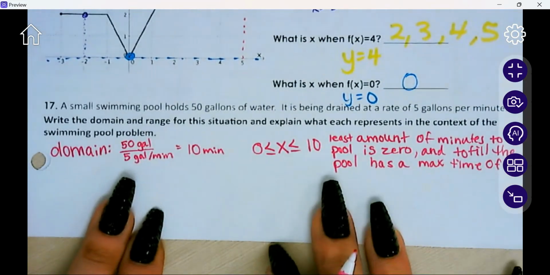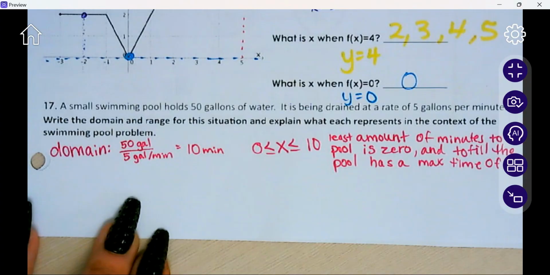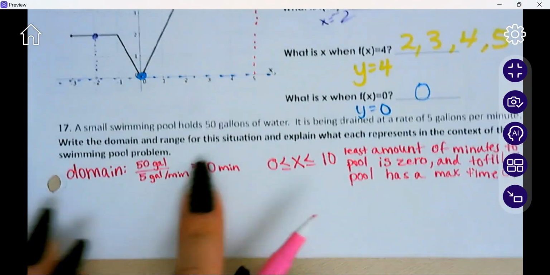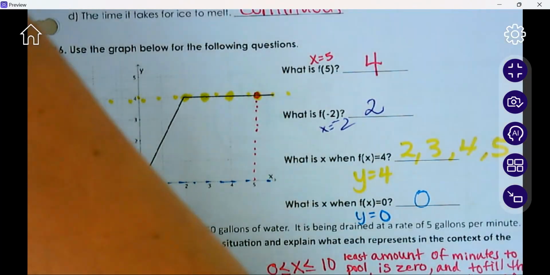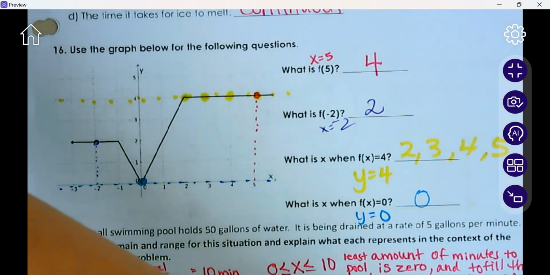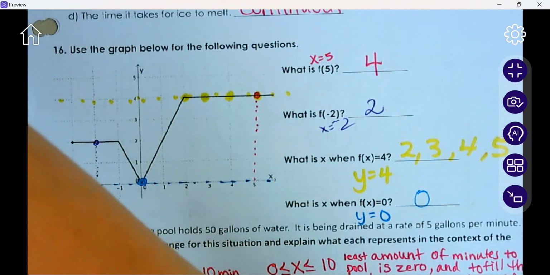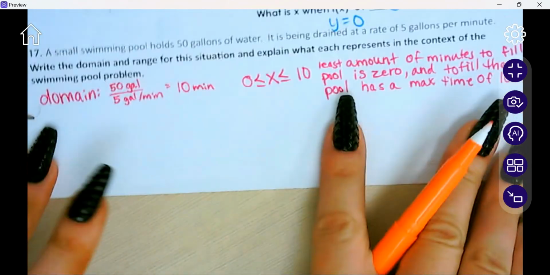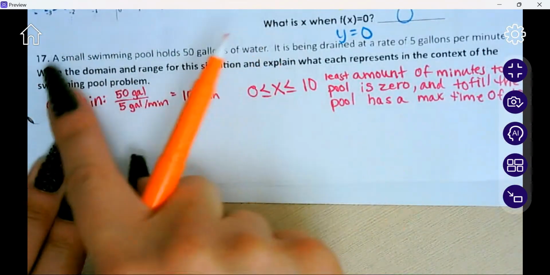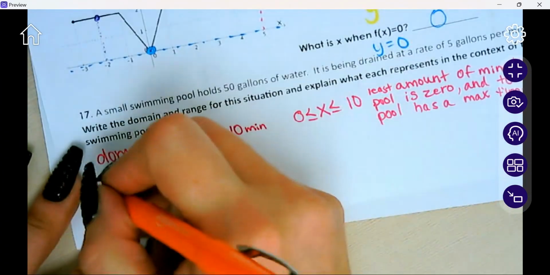Okay, so now we're going to be taking a look at the range. So domain is the minutes. Oops, sorry, it fell down. I need to hold it back up when I grab my next writing utensil. This one will do fine. Okay. Pull this in half, sorry. That's better.